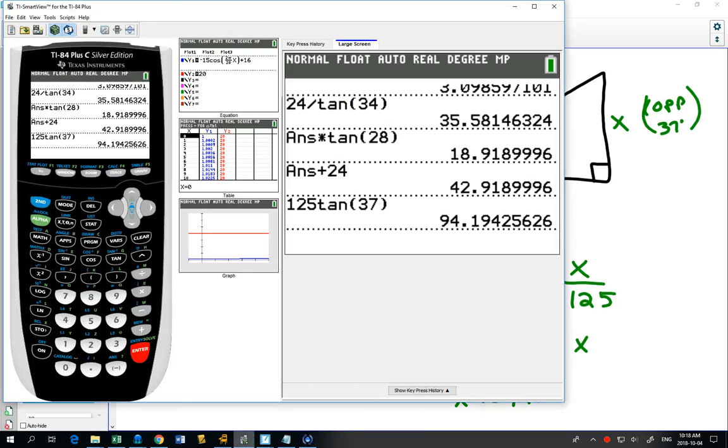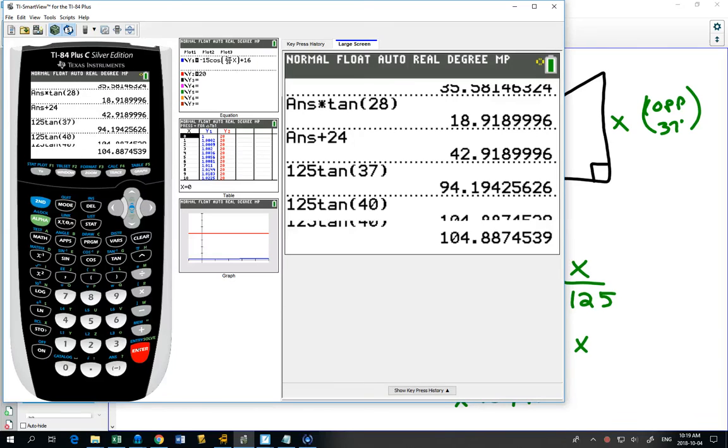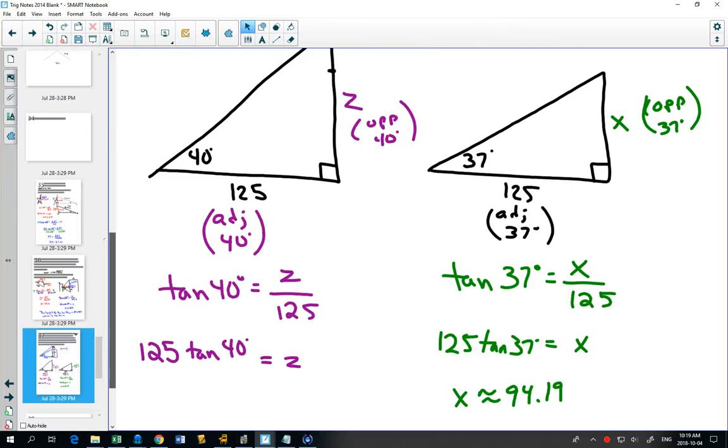Take out our calculator. I'm going to show you something on your calculator. What I want to type in is the exact same thing as before, except instead of 3740? Above your enter button is the word entry. If you push your entry button, it will retype what you typed last time. If you keep pushing it, it will keep going up and doing the one previous. So now I can just go to where the 37 is and retype 40 over top. I don't know how much faster that is. Maybe a tiny little bit. But it's just interesting. So typing it in, we get 104.89.